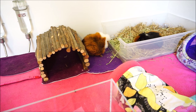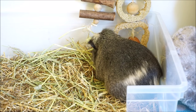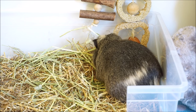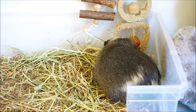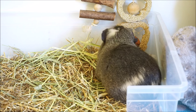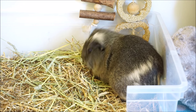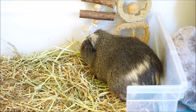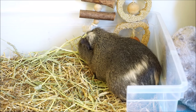So something like an Abyssinian or a Teddy guinea pig might be the one for you. To finish off this video, here's a bit more info about my own piggies. Sprite, as you can see, is a short haired Agouti guinea pig, which means that the individual hairs change colour partway through, giving her that speckled appearance. Sprite is really laid back — she can be picked up easily, really enjoys lap time, and I think part of that is down to her being short haired.